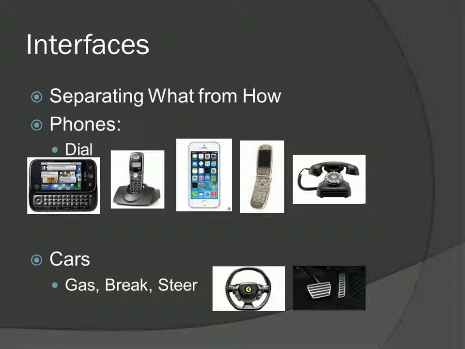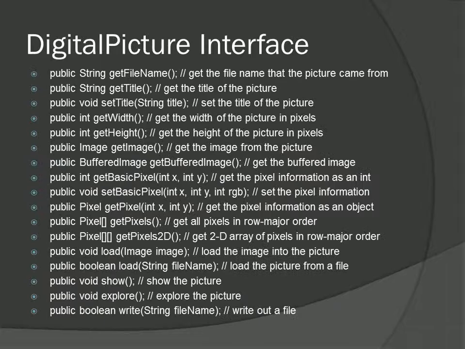For example, all these phones have an interface — they're all different but they all plug into the same system. Same thing with a car: a Ferrari has a different set of components than a Ford or a Chevy, but we can all drive the car with the wheel, gas, and brake. The interfaces are really similar. One of the interfaces you're going to run into is the DigitalPicture one.